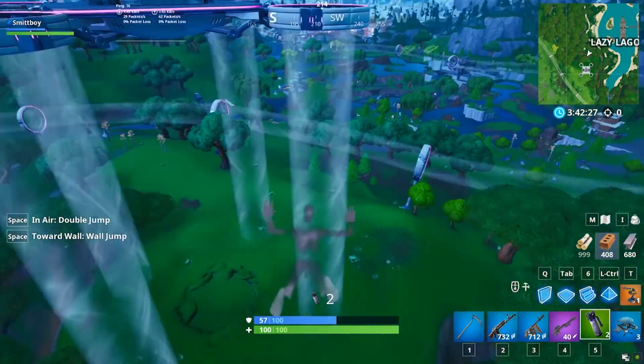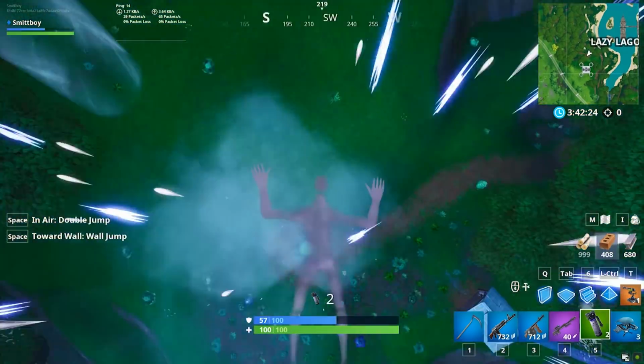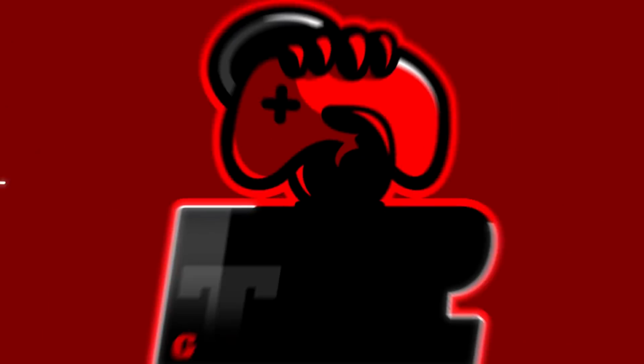It'll put you in a constant state of the end phase where the shadow form pulses, which means if someone is hiding in the geyser doing this, you should be able to slightly see them still.